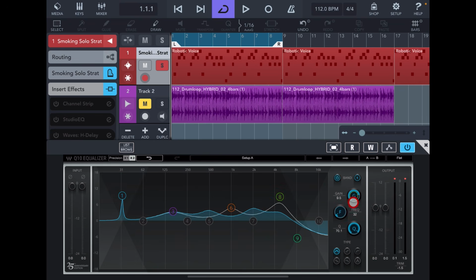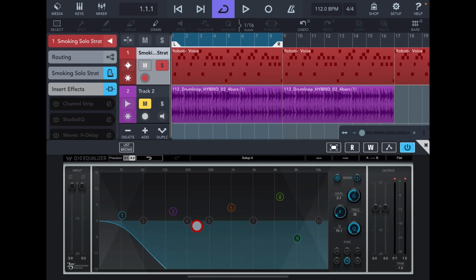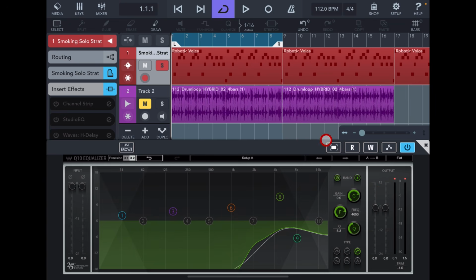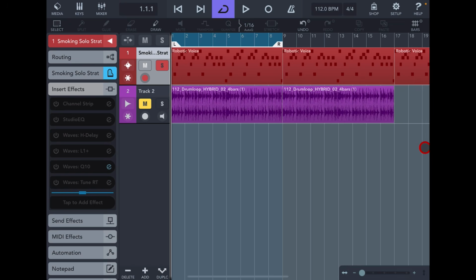You can do that for all the bands. And then you have different shapes that you can apply to each of the bands. You can see I'm applying all this to the first band, but if we were to select number 8, we could do the same thing there. You kind of get that. Let's switch that off. It's going to wreck our mix otherwise. And then you have the tune. But I'm going to look at the drums now.